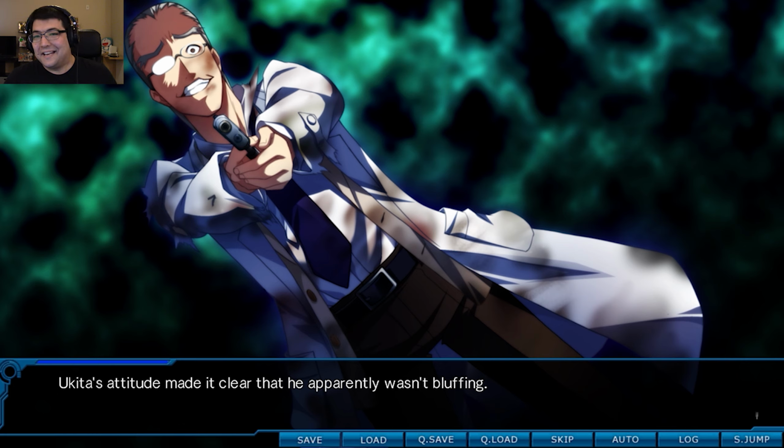You better not have done anything to motivate. I'm just saying. Ukita's attitude made it clear that he apparently wasn't bluffing.